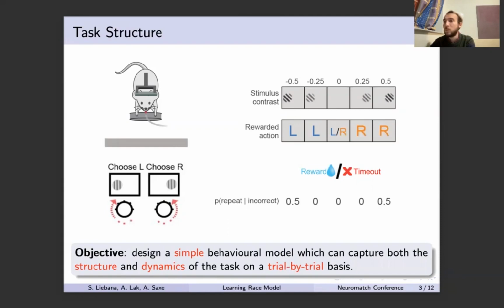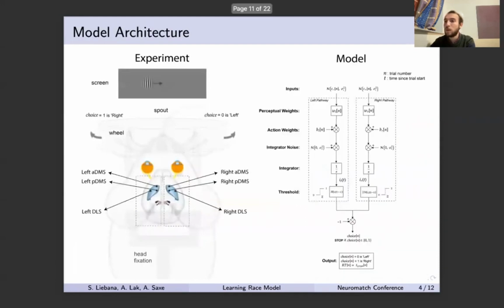With 50% probability after each high contrast and rewarded trial, the mice may enter a debiasing routine where they are presented repeatedly with the same stimulus until they get it correct. The model arose as a necessity to study the learning dynamics of mice learning how to perform this task. Here, the left-hand side shows a closer view of the experimental setup and the regions in striatum from which we recorded dopamine release throughout the experiment.